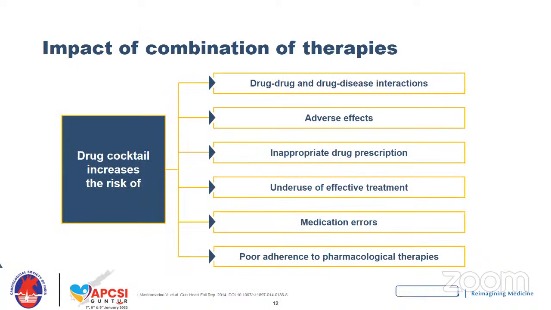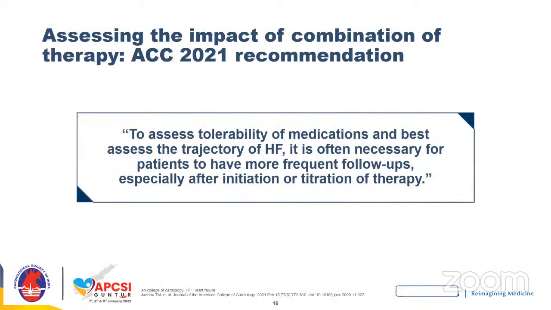So the problem here is the combination of drugs. The drug cocktail is going to increase the risk of drug-drug and drug-disease interactions, adverse events, inappropriate drug prescription, underuse of effective treatment, medication errors, and poor adherence to pharmacological therapies. To assess the tolerability of medications and best assess the trajectory of heart failure, it is often necessary for patients to have more frequent follow-up visits, especially after the initiation and titration of the therapy.